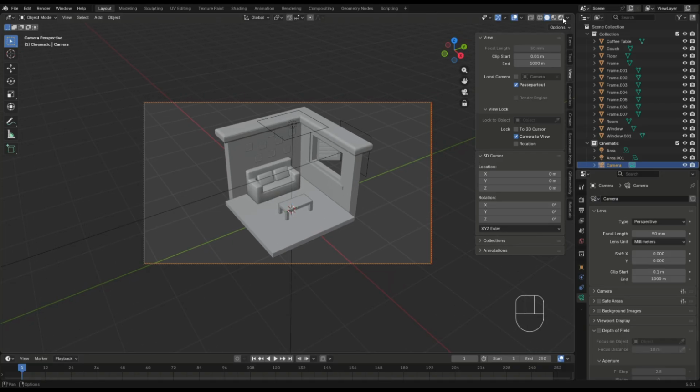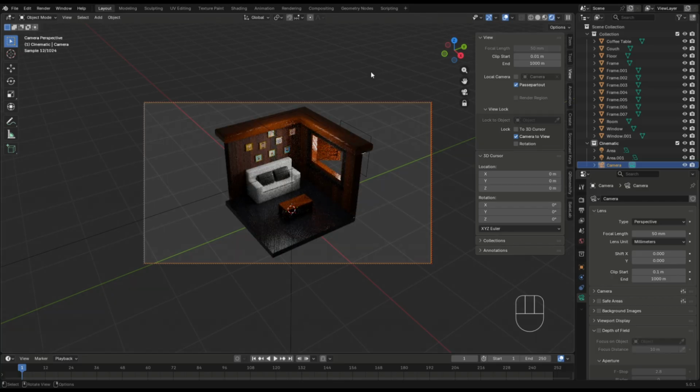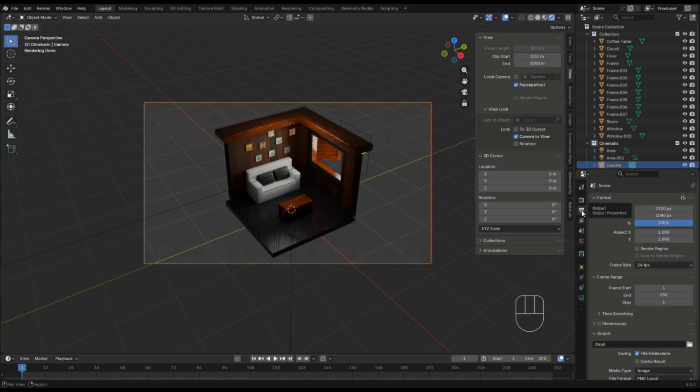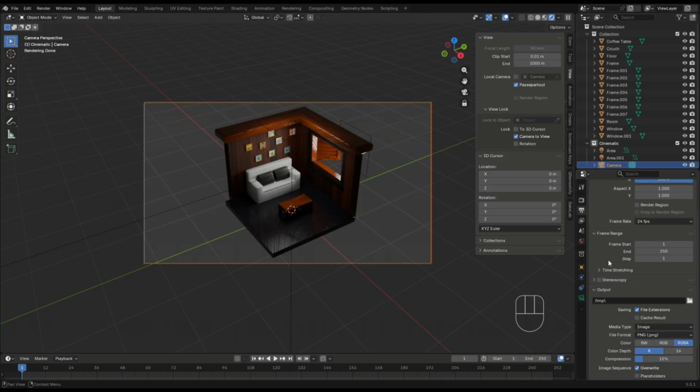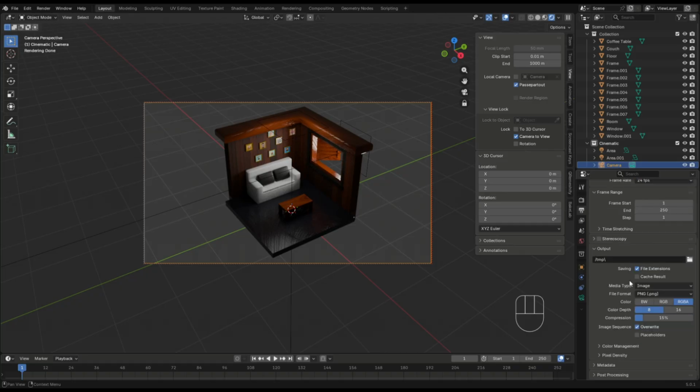I don't really know why, but I really like placing my camera in an isometric position, especially when working with a small environment. So that's the camera angle I will use for this scene. In the output properties, you have several video options that directly affect your final image. Things like resolution X and Y, the frame rate of your scene, and the frame range that determines where the animation starts and ends. But what we want to look at right now is the Output tab.